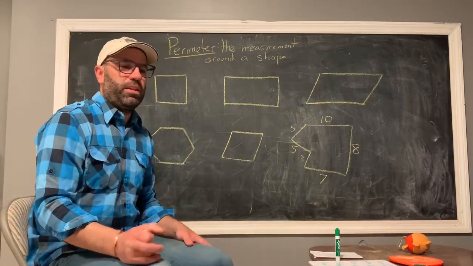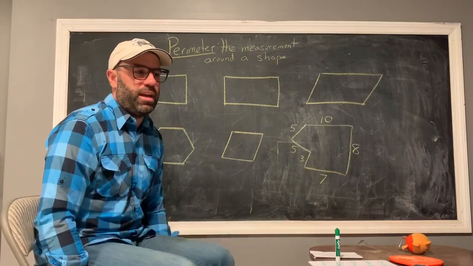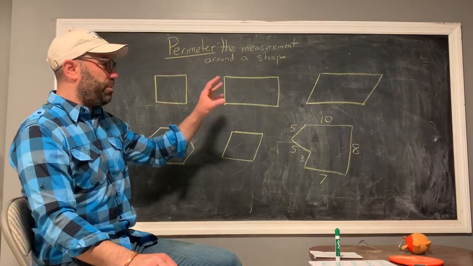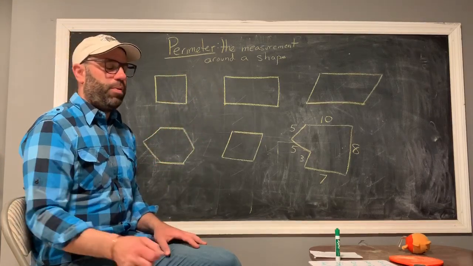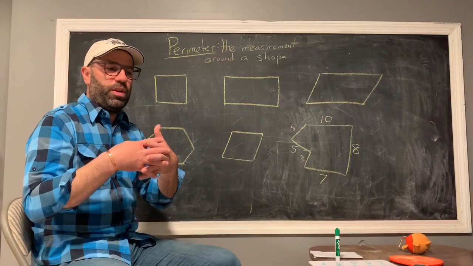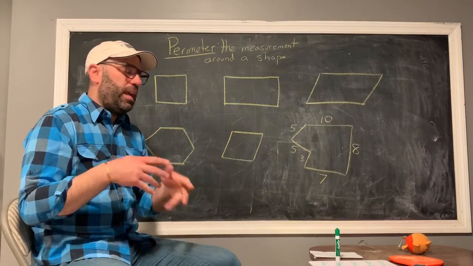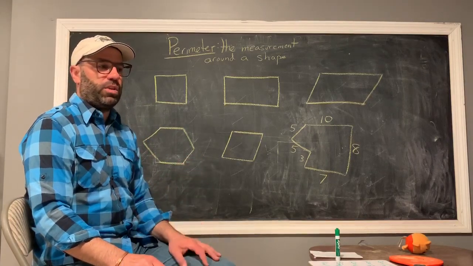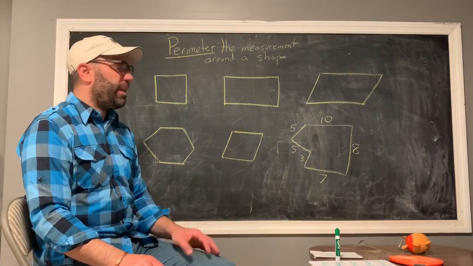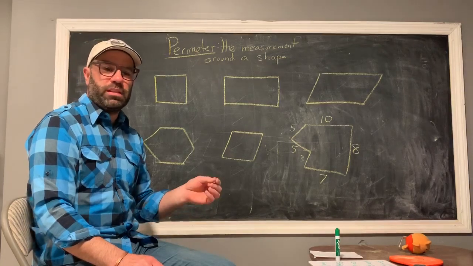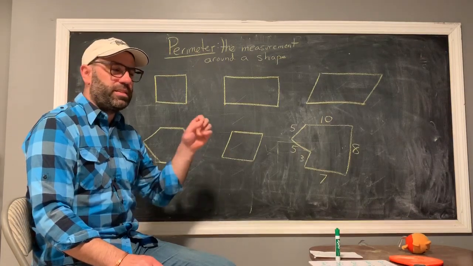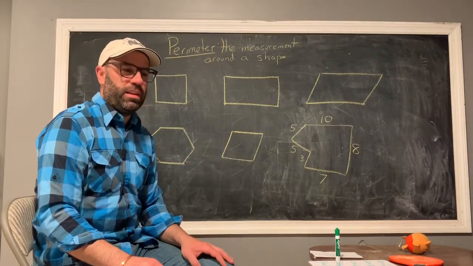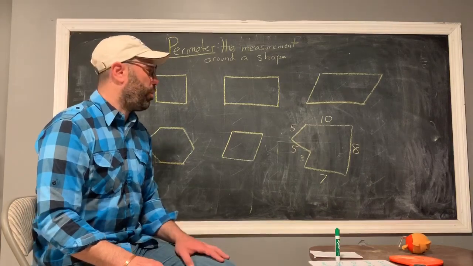And now what's gonna be a little bit different is they're not gonna tell us all the sides. And what we're gonna have to use is the things we learned about shapes last week and put it together with perimeter and then add up all the sides. And in today's lesson, we're not just going to add up the sides. Yes, we're adding up the sides. We're also going to be using multiplication strategies. We're going to be skip counting to make it easier, okay? Since a lot of the numbers are going to be the same. I'll show you, don't worry, pretty easy though.